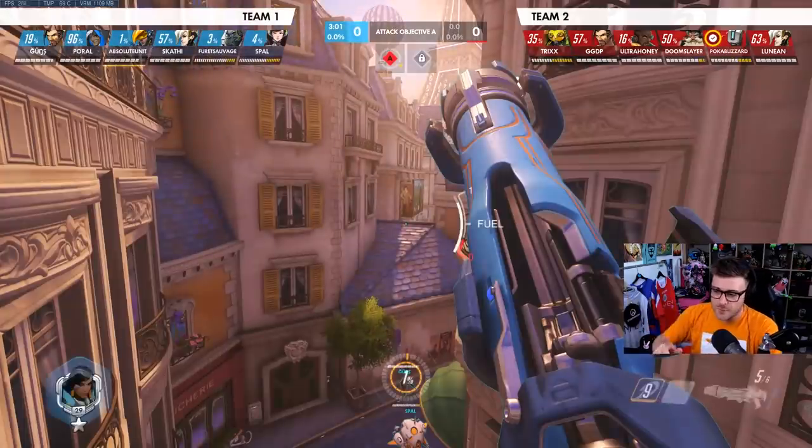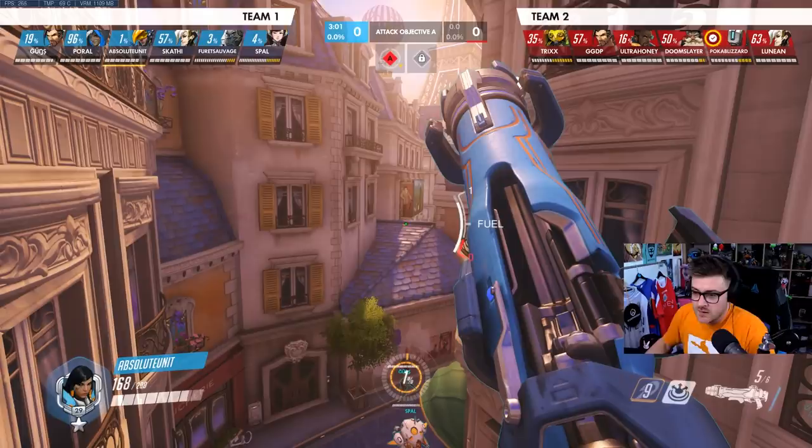Oh, I remember. So I swapped hero now. Okay, right then. Why have I done this? So let me run you through why I've done this. Now, our team said we're going to change the dive at this point. Yeah, we must have done because we've gone to Winston and D.Va.